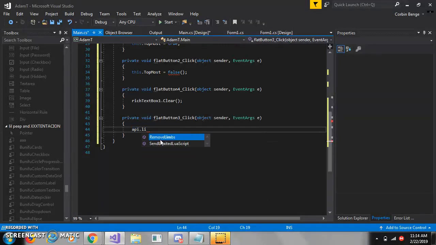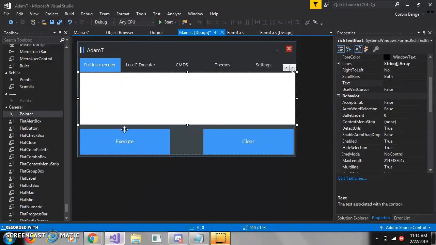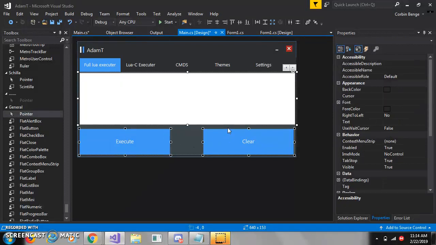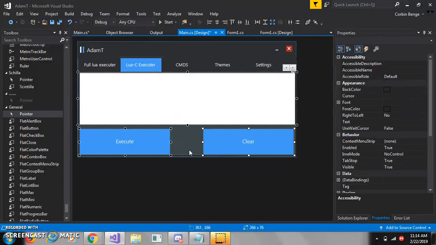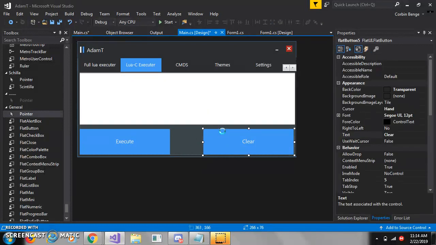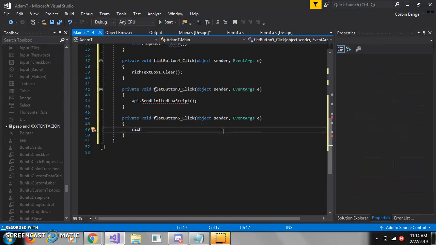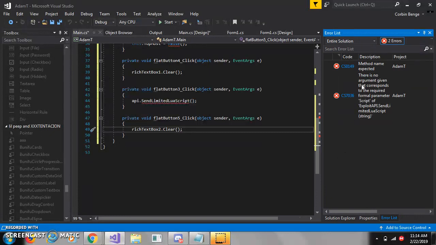So API dot send Lua script and Lua C. I'm just kind of doing the same thing, if you know what I mean. There we go. Now, rich text box 2 dot clear. What does it want?